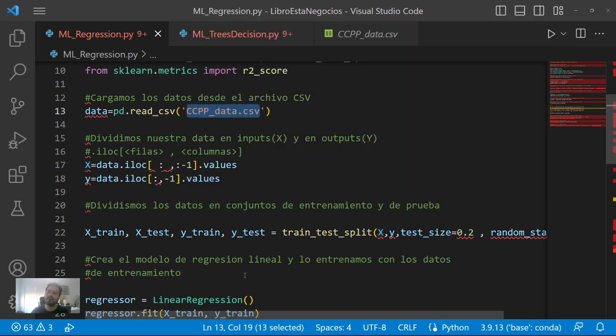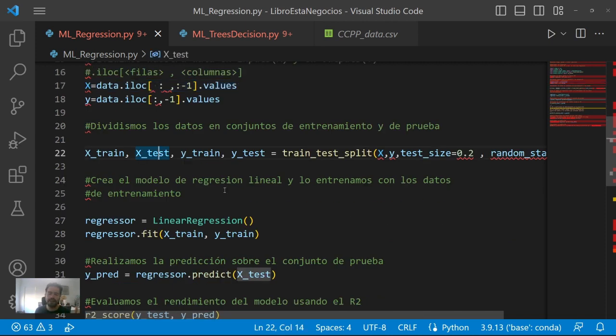After that, I need to split the data into features with letter X and the output with letter Y. I can do that with these instructions. Now I need to define which part of the data set we will use for training and which part for testing. With this instruction, we do that.